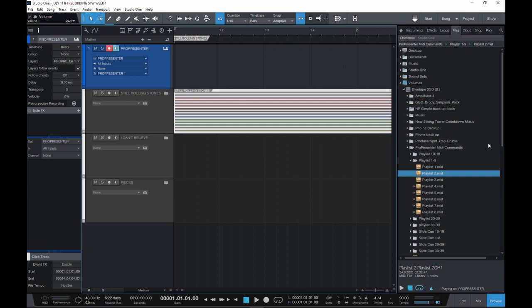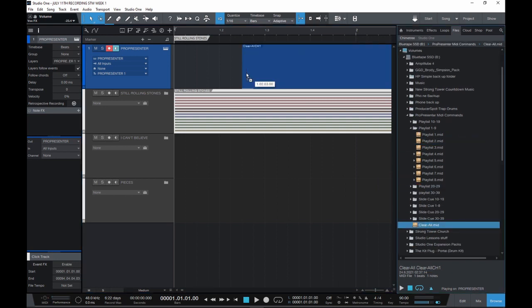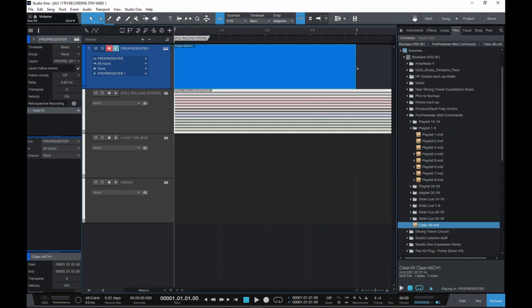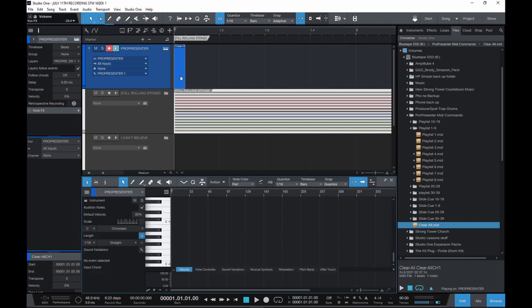Now, you can already see here in my browser on the right that I've created a bunch of different MIDI slides. All it works like is this. For example, if I take Clear All and move it over here, and I'm going to make it take up a whole lot less room, as you can see. If I double click on this so that it opens up in this window, I don't know if it'll show you this or not, because I may have made it so stinking small.